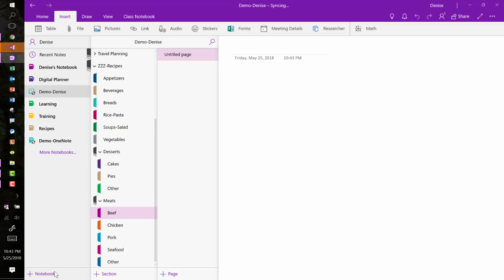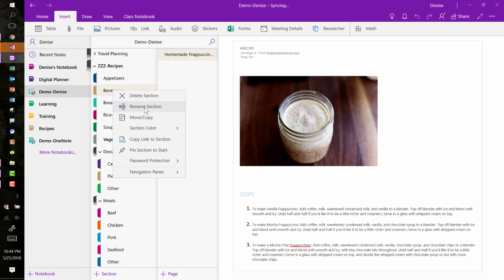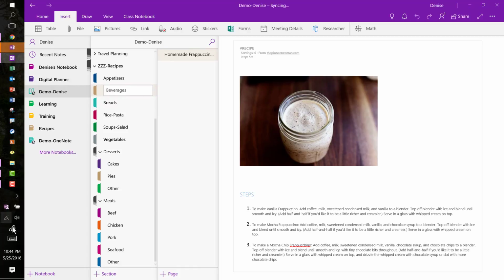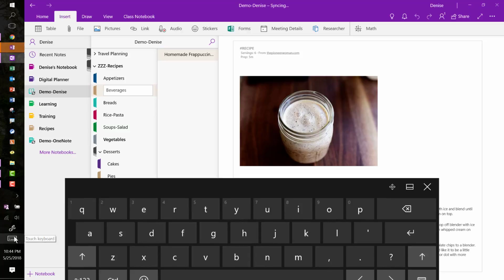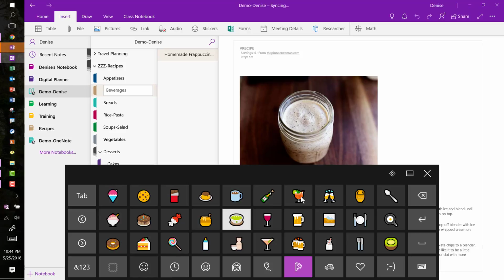But if you come in and change colors or whatever, and it still looks a little kind of boring, you can click on the sections, right click and rename the section. You can pull up your touch keyboard and find an emoji, a picture that would go with that.